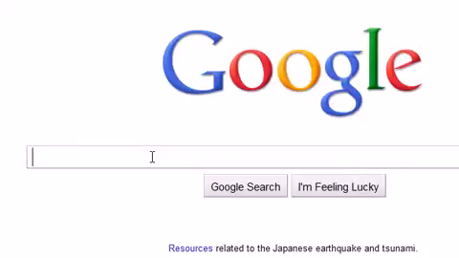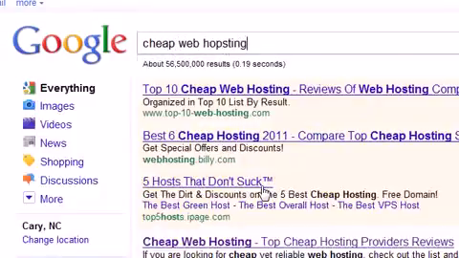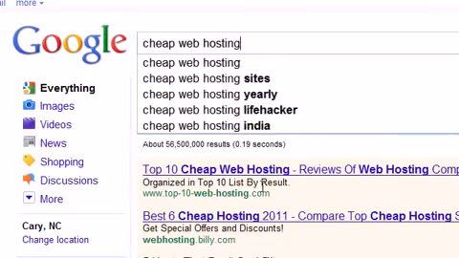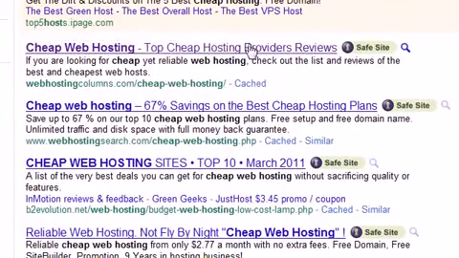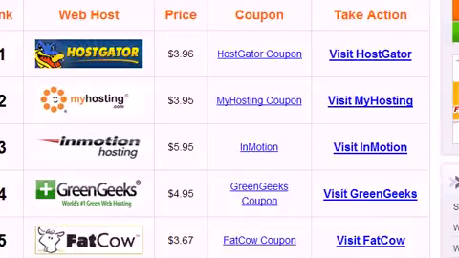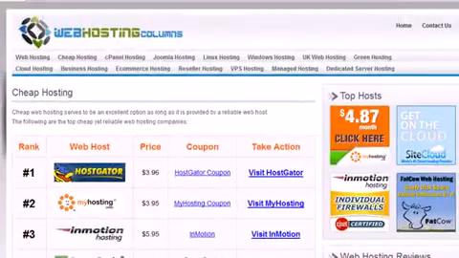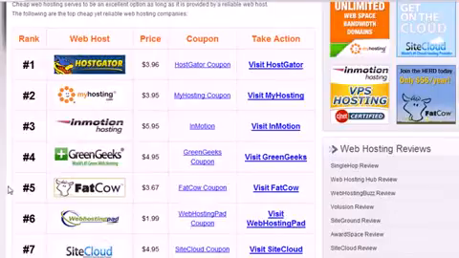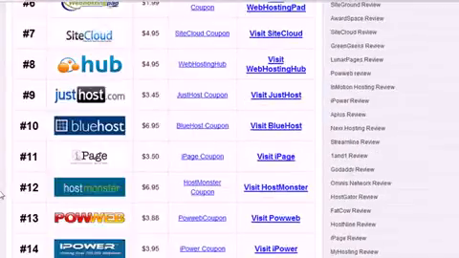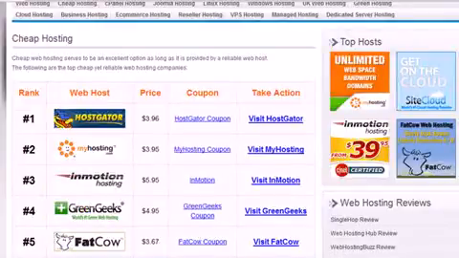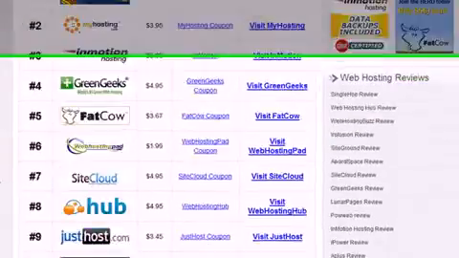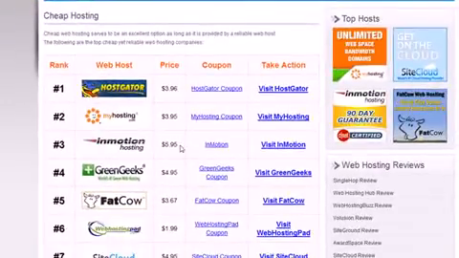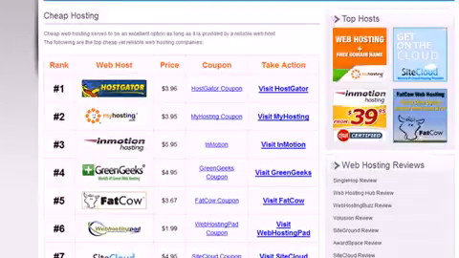So in order to find a good cheap company, of course, we go to Google. Search for cheap web hosting. Press enter and click the first link that comes up. These companies are changing all the time, so it's good to get a review of which ones are the best. But anyways, like HostGator, I used that before. That's a good one. InMotion, that's a good one too. Host Monster, that's the one I'm using right now. That's a good one as well. Here is a huge list of companies that offer really cheap web hosting. For example, it could be as low as like $2 a month to host a website.